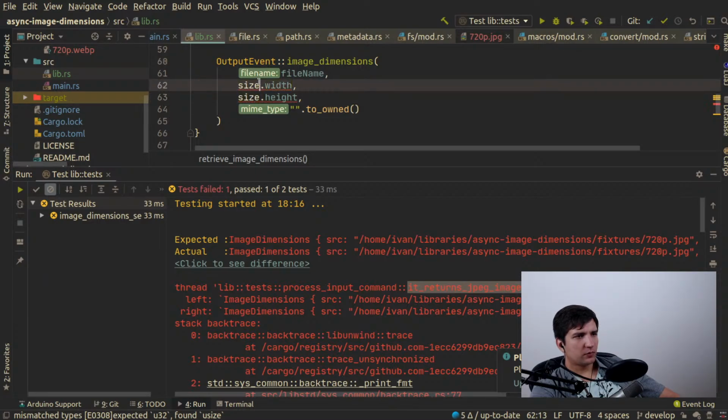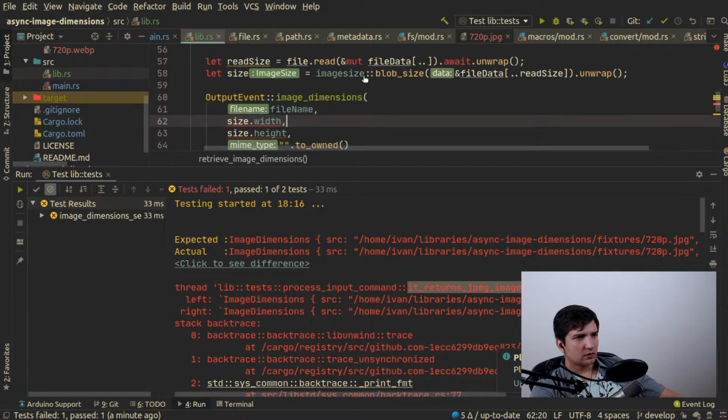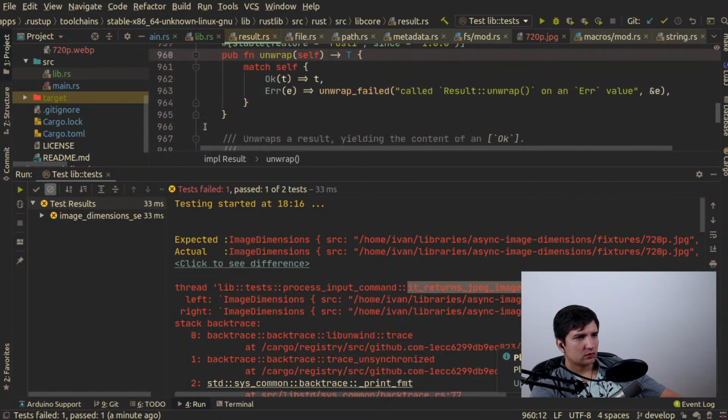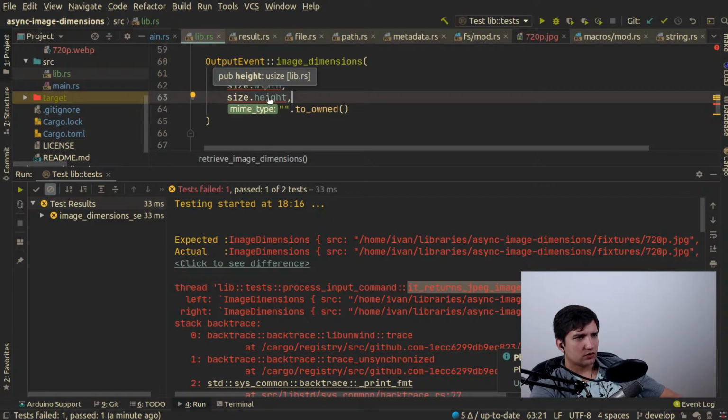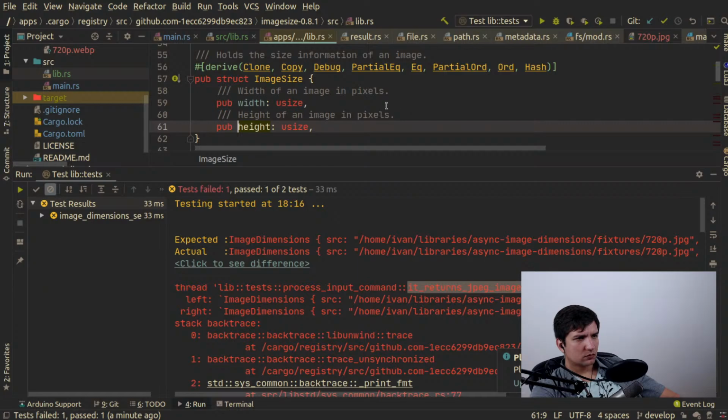Because there's a type mismatch. Why? Because something is not that simple. Okay. So oh, it's in a usize.